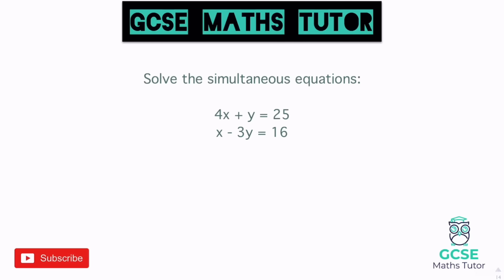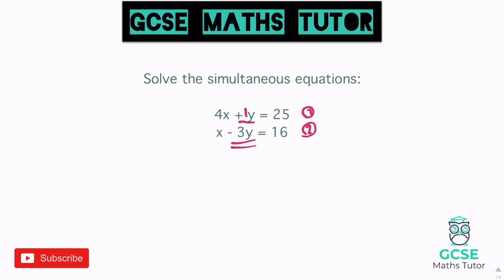Now we've got 2 equations here. I'm going to call this one equation 1 and this one equation 2, just so that I can talk about them. When we're solving simultaneous equations, we want to make the coefficient, the number in front of one of the letters, the same. I always focus on the second one here, which in this case is the y. On the top one we have 1y, and on the bottom one we have 3y. I know one of them is negative, but we'll deal with that later. I'm just purely looking at the number in front of it. So we have a 1y and a 3y.